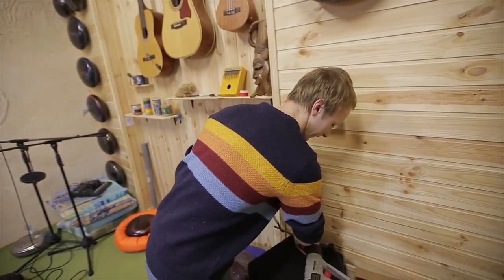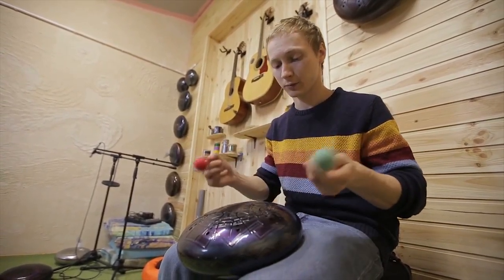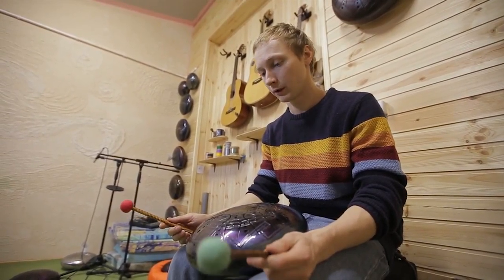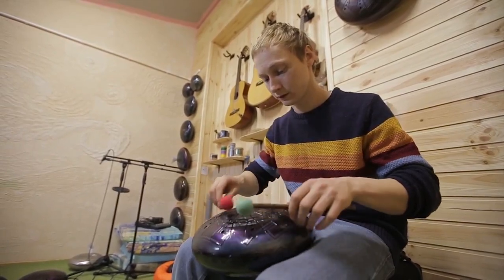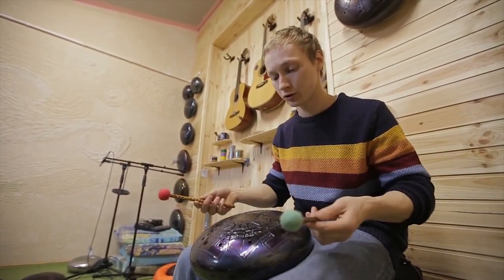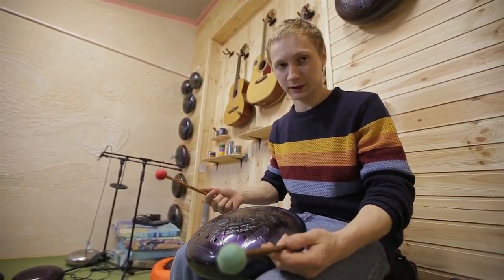Another important issue is the way you play the tank drum. As for me, I mostly play it with my fingers, and I sometimes use sticks too. As you guys know, you always get sticks with your tank drum, so feel free to use them. They give another tone quality to the sound, and the effect is quite peculiar. Besides, it's easier to learn to play the tank drum using sticks.